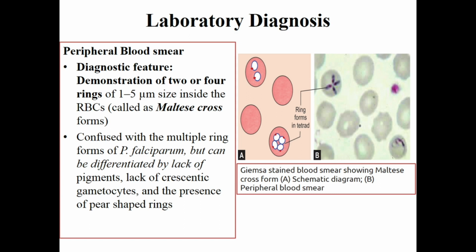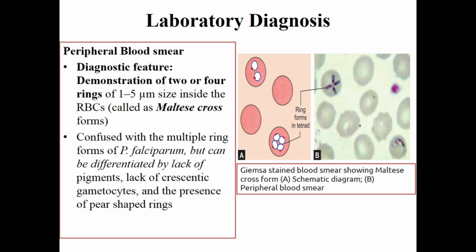And how do you do laboratory diagnosis? Again, using a very simple peripheral blood smear. You can demonstrate it; you can see here in this picture. These look like Plasmodium species, isn't it, when they invade an RBC, but some of them are arranged in such a way that when they are stained, it looks like this. When there are 4 rings which have invaded an RBC, it looks like this cross, which is known as the Maltese cross form.